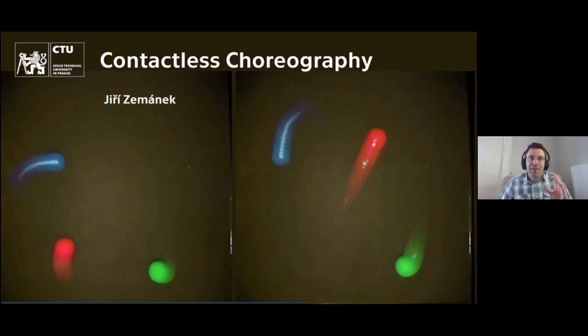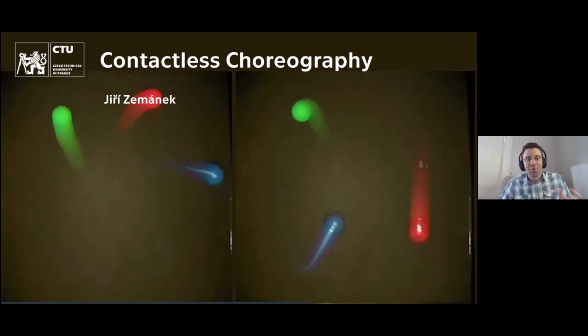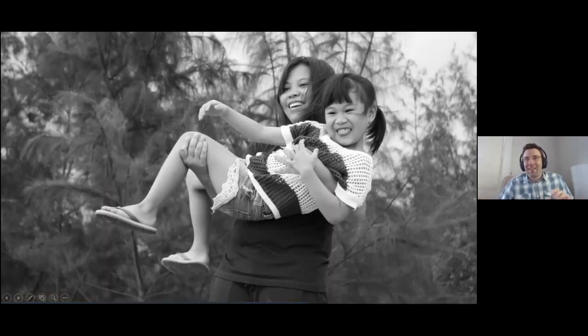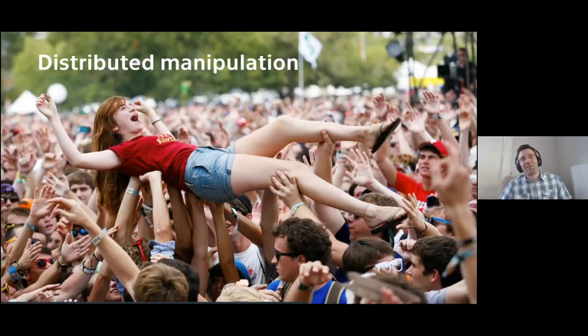If I talk about distributed manipulation, I'm not sure if you can imagine something. So look at this picture. This picture somehow shows standard manipulation. Somebody is taking somebody else in their hands. So from a technical point of view, the actuators, in this case hands, are localized somewhere. In distributed manipulation, on the other hand, active elements, we call them actuators, are distributed in space. So that would look like this.